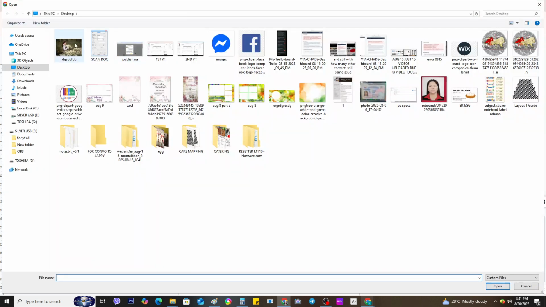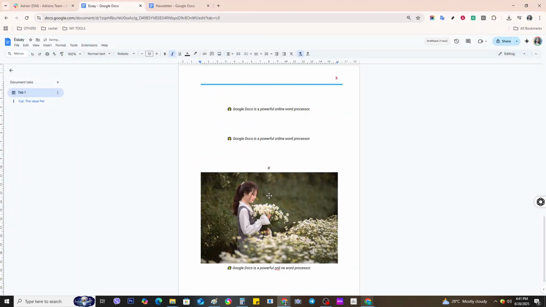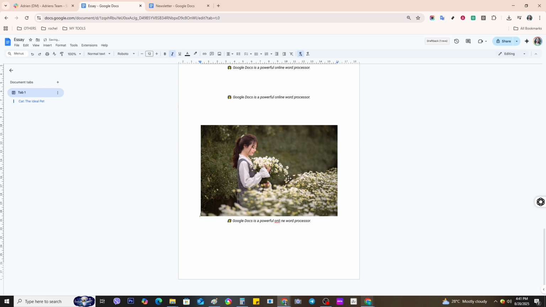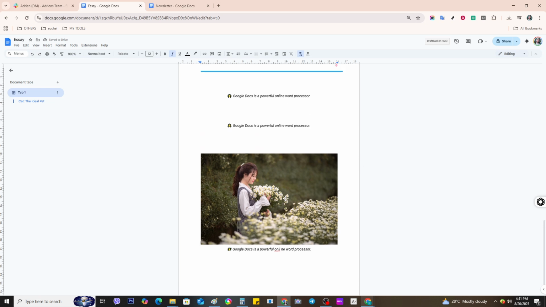You can upload directly from your computer if you have the image saved locally, but there are also other handy options. For instance, if you have your image stored on Google Drive or in your photos, you can choose to upload directly from those platforms. Additionally, if you have an image URL or want to search the web for pictures, those options are also available. Select whatever method works best for you. Once you have your image chosen and inserted into the document, don't worry if it looks a little out of place initially. We're going to fix that.